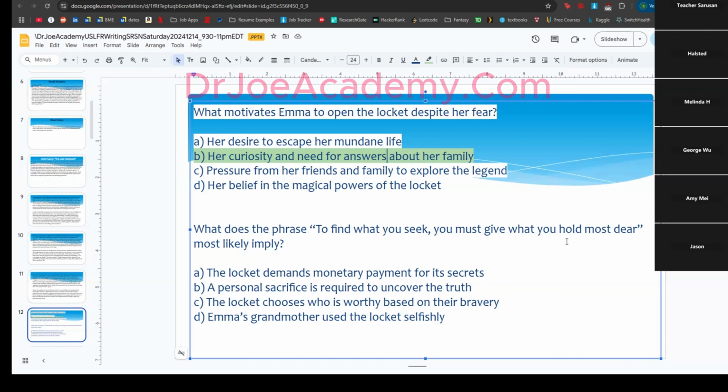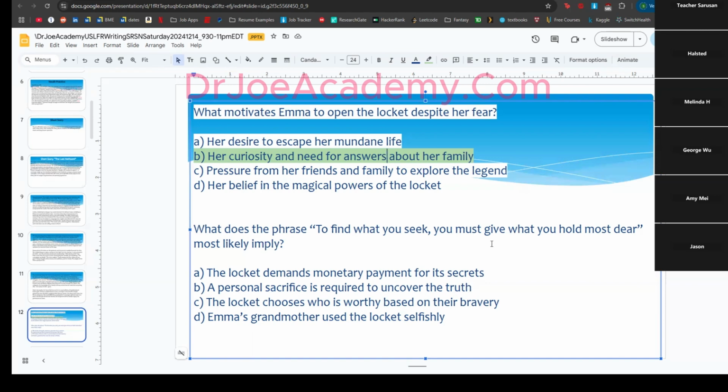All right, so I'm seeing a mix of answers here. When we're looking at this phrase, let's check out two options, B and C. B says a personal sacrifice is required to uncover the truth. And C, the locket chooses who is worthy based on their bravery.